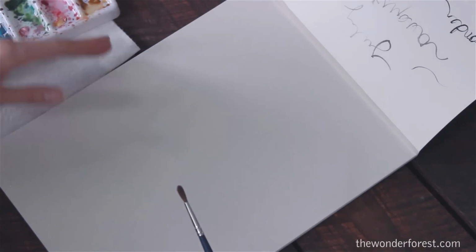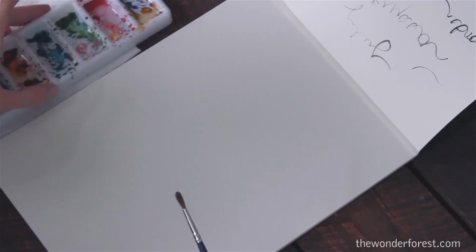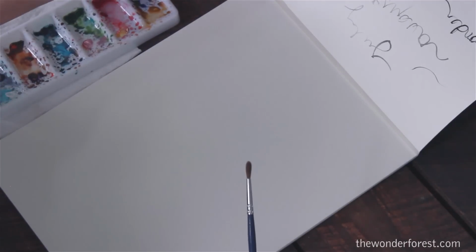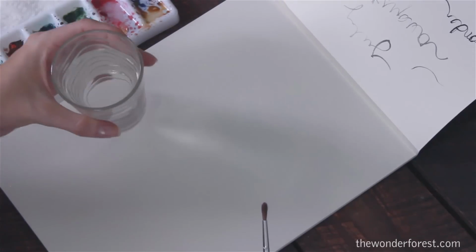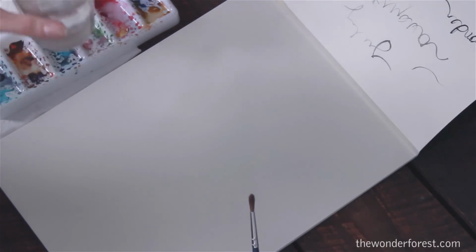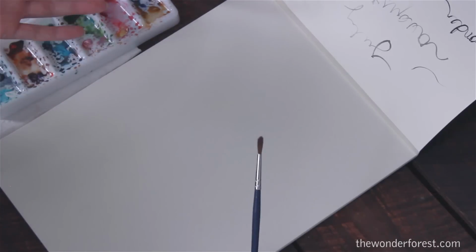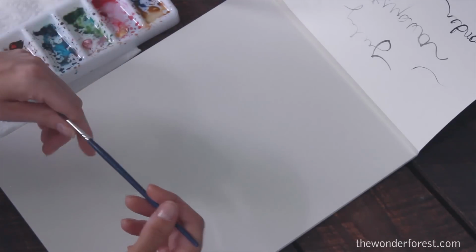I've just got one off to the side here. I'll try to line this up for you guys properly. The angle's kind of strange right now. And then lastly, you're going to need a glass or a container of water. The great thing about watercolor as well is that it cleans up really easily. It's water-based, so it just cleans up with water. You don't really have to worry about getting it on anything.